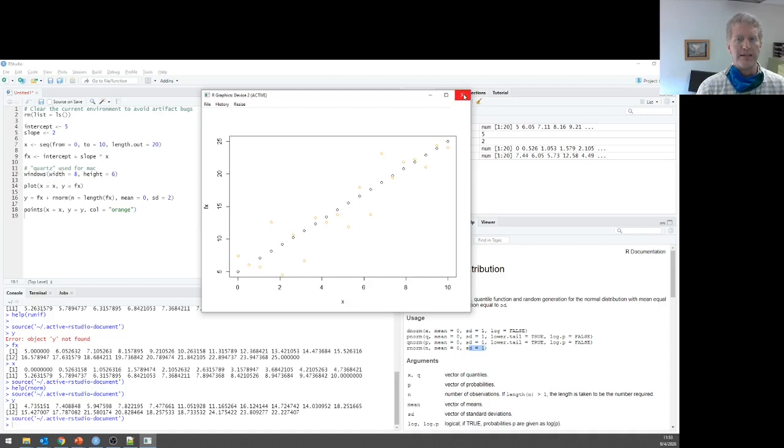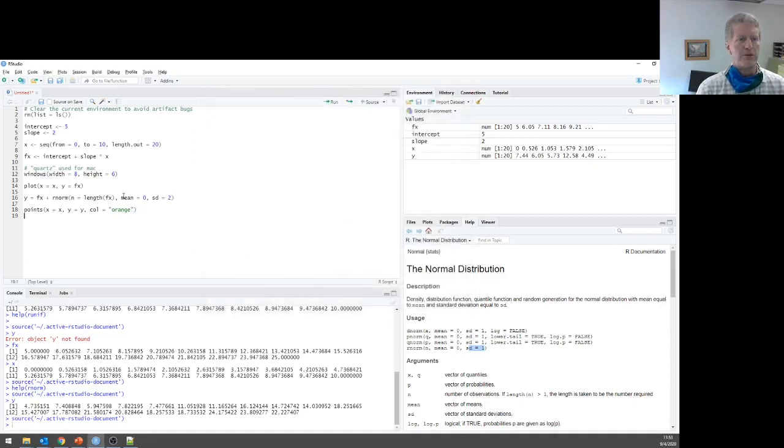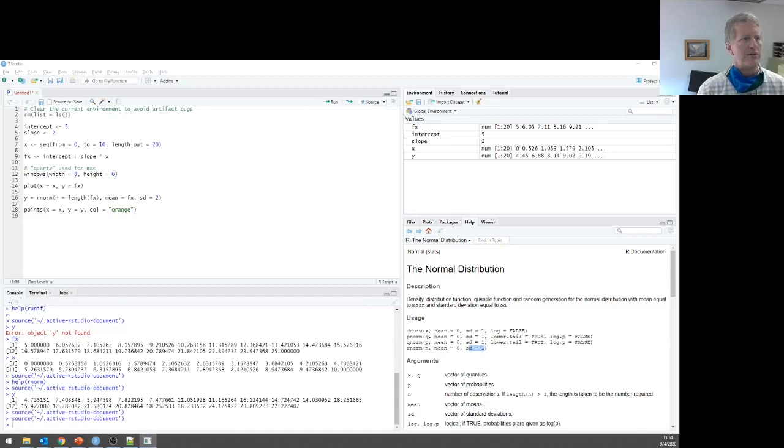So that's one way to do it. If you want to get clever, you might recognize that, well, what I could do here is I'm just adding this to f of x. I could also make f of x my mean of my rnorm. And I would get the same result, because I'm saying, well, the f of x values that I have are my mean, and I need to generate a random number for each one of those, with that being the mean and the standard deviation being 2. This should do the exact same thing.